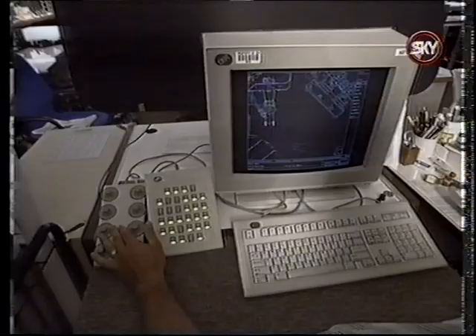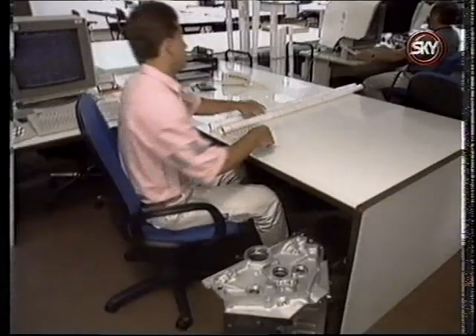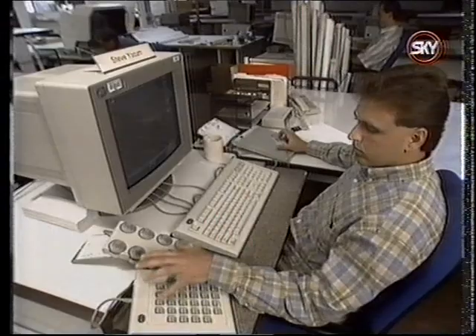Computers are the engineer's best friend here in this General Motors design house, but they are not a total substitute for going to the battleground — the racetrack. Larry Kubis, we see you at the racetrack all the time as a General Motors engineer. What do you learn bench racing with pro-stock guys like Warren Johnson? What I learn is what features they're looking at to improve performance and reliability. Those ideas come back to the design house, get put on paper, and go off to the pattern shops for incorporation into the patterns. We can recast and incorporate changes as many as three or four times a year — so the blocks are constantly evolving.